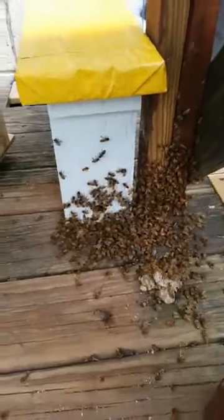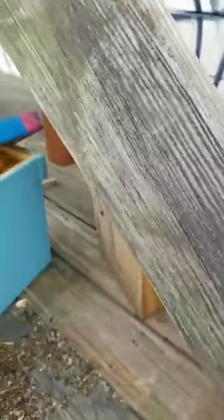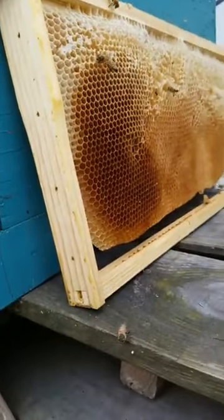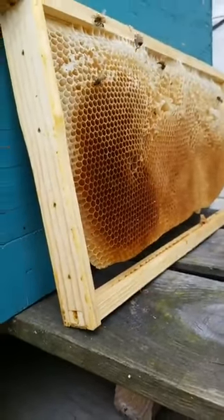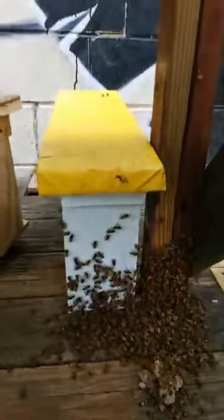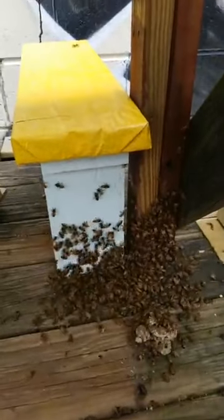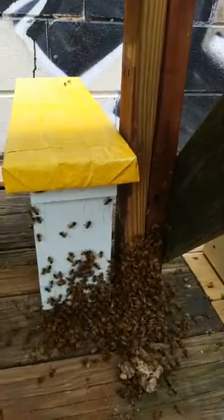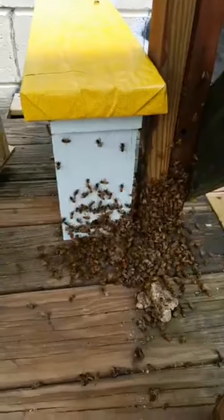Now what I did is I found that queen on the side of this box. I took a frame of drawn comb, similar to something like this, and I just set it down next to them. And their instinct is to just move to that comb. And she walked right on it. I put her in the box. Pretty simple. Whenever you're catching swarms, if you get a hold of the queen, you can basically control that entire colony. They'll follow her pheromones, her scent.